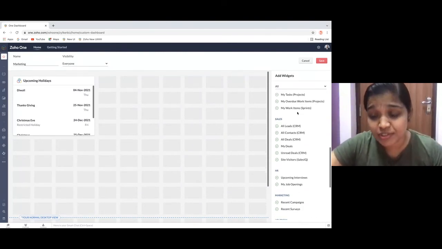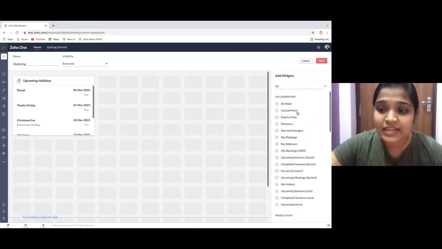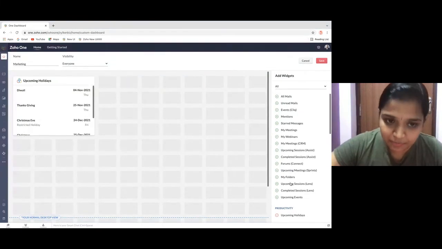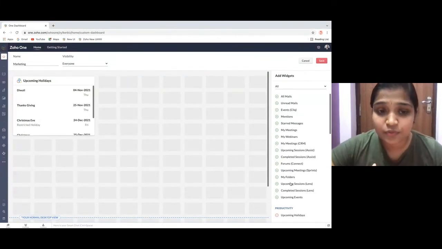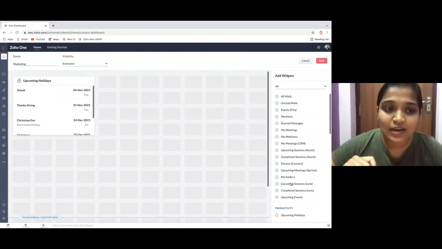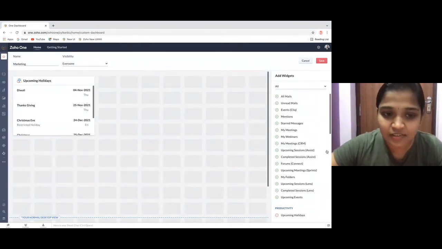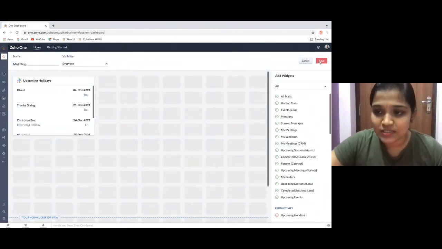So do take a look at the widgets which are pre-filled here. In case you need a widget which isn't available here, please do write to us. We take it as feedback, and we ensure we work on it, and one day you will have your widget handy here. And then you just have to click on save.